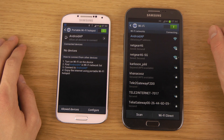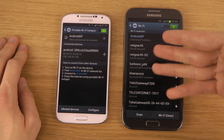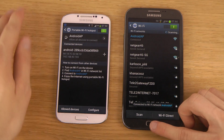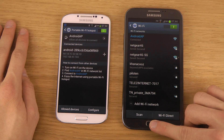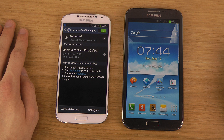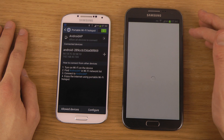There we go. You can just connect here. And now he will use my carrier to surf the web. So if you have T-Mobile, AT&T or something, he will be using that. Also, be sure that you don't download much stuff or use a lot of data, because that could be expensive for you depending on what carrier you are on.